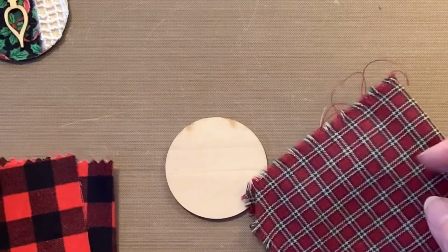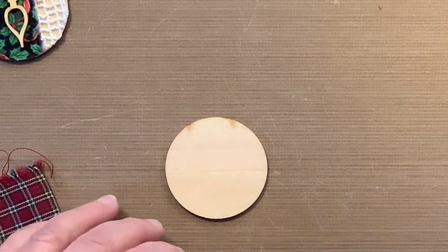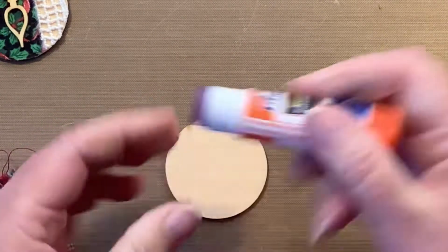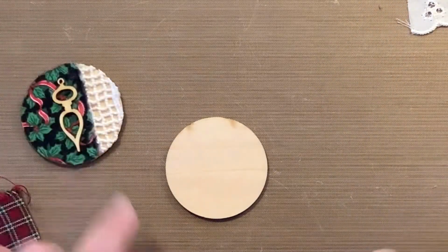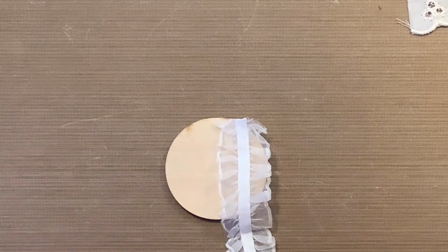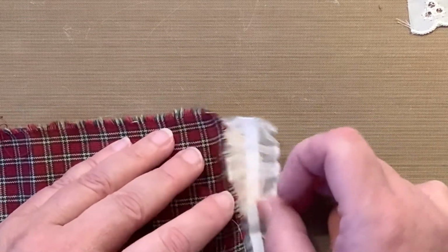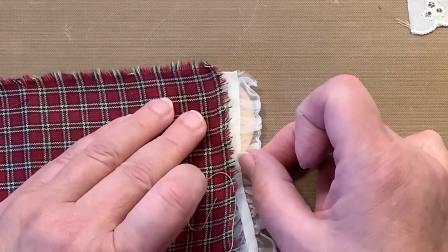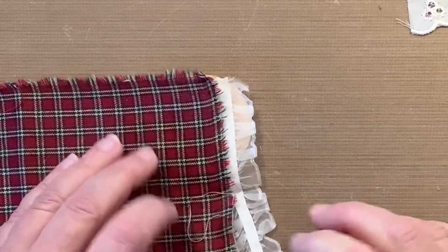And one more. So I have these 2 fabrics. I'm thinking I'll go with this one. And we're going to go back to using, well, let me see. I was going to say we're going to go back to using the glue stick, but I really love that effect. Should I try to do that again, where almost a third of it is the trim and the rest of it is the fabric? I kind of really like that look. Look at how pretty that is. You know what? I'm going to go for it.